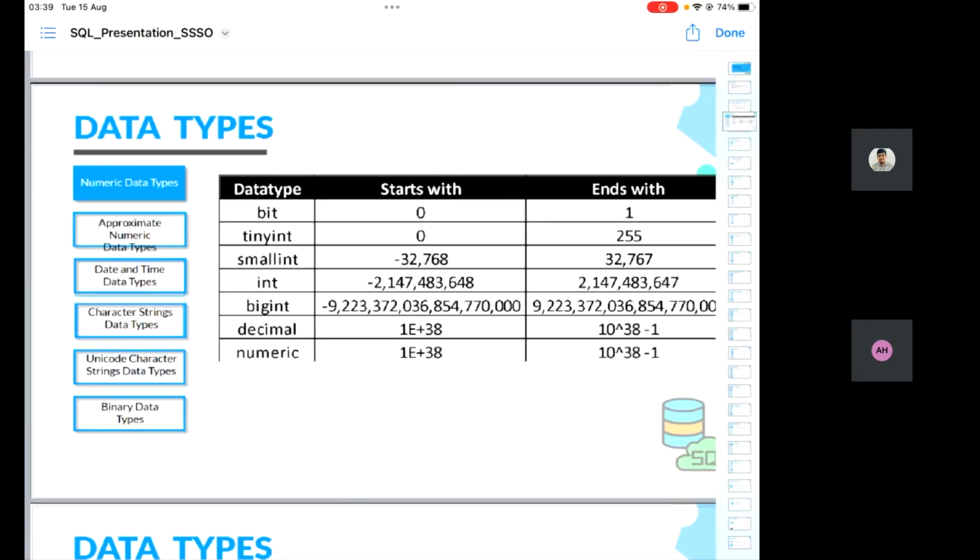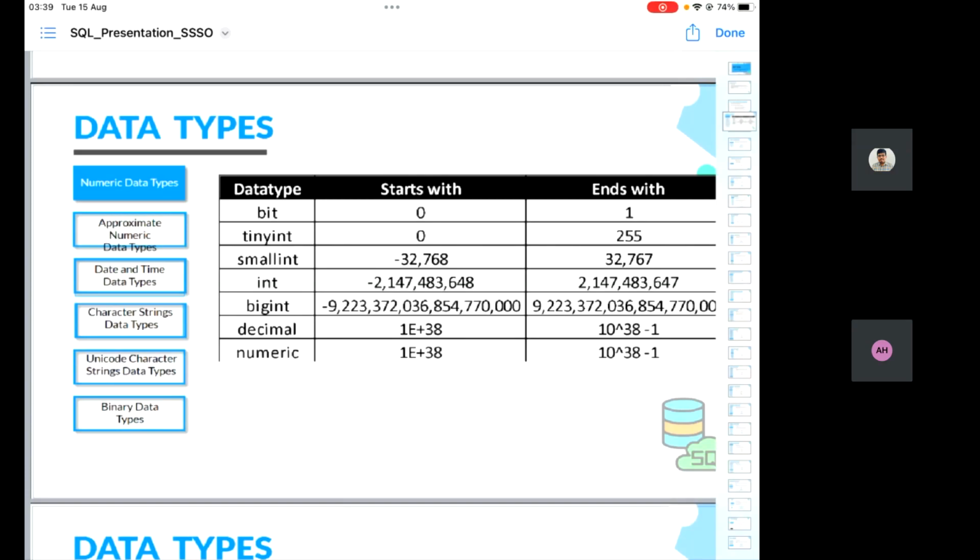Yeah, so this is how in the numeric data types we will have the data type bit, which starts from 0 and ends with 1, and then tinyint, which is 0 to 255. Smallint is from minus 32,768 to plus 32,767 on the positive side.